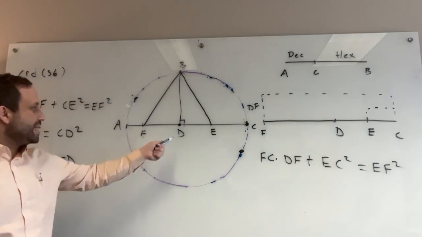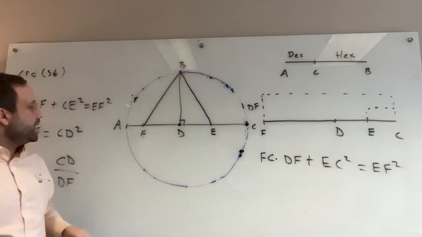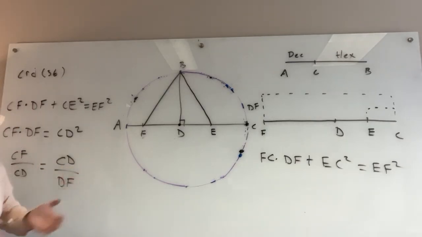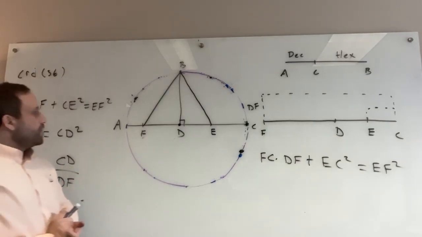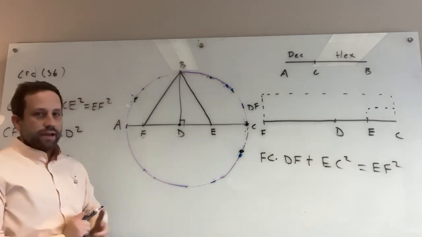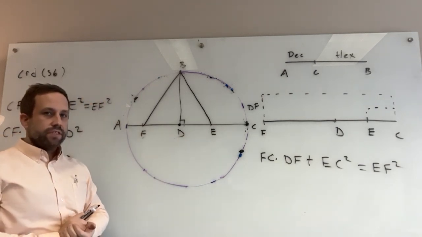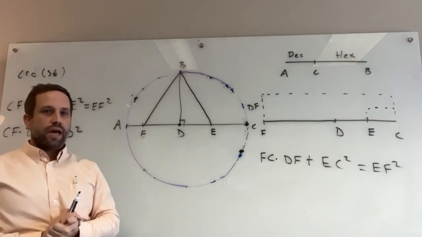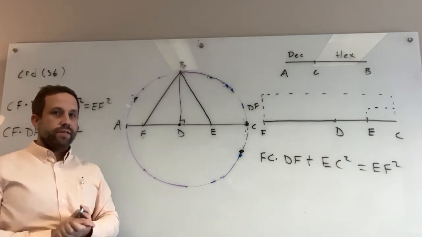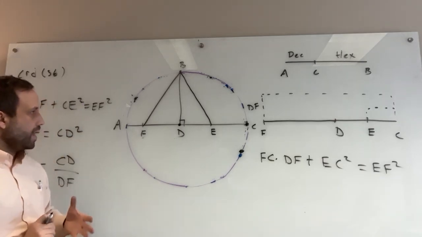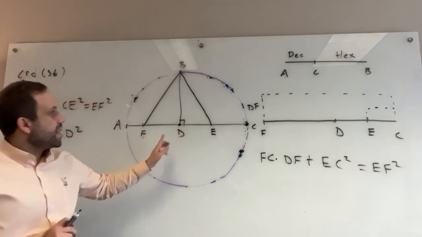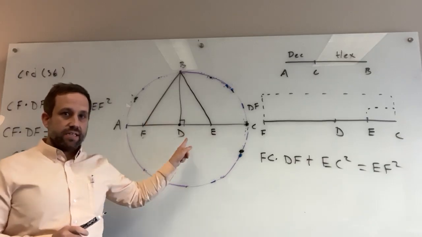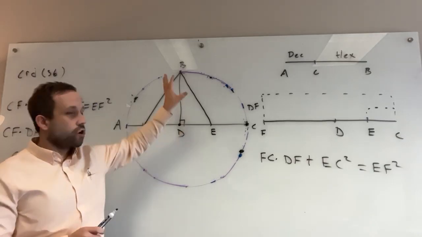In other words, this point D divides this line segment from C to F into extreme and mean ratio, or the golden ratio. What this means is that CD is going to be the side length of a hexagon, and DF is going to be the side length of a decagon inscribed in the same circle. CD is the radius of this circle, so CD is the side length of a hexagon inscribed in this circle.